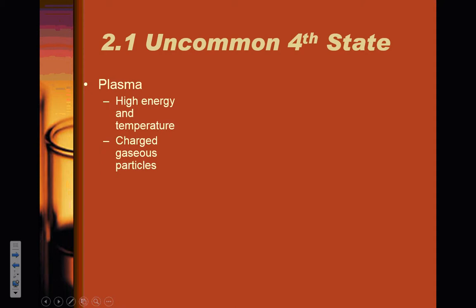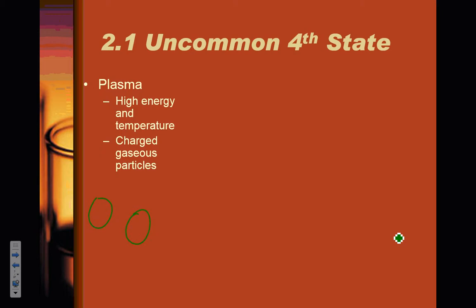Well, if we keep dumping energy into a gas, eventually we dump in enough energy, we start to break the gas apart. And as you may remember from your earlier science, protons and neutrons are in a very small region inside the atom called the nucleus, held together by very strong forces, and somewhere outside the nucleus we have our electrons. So when we dump in enough energy to actually start to affect an atom, what we're doing is knocking out electrons. And that's why a plasma is a charged gaseous particle. We have gas particles that are moving around.